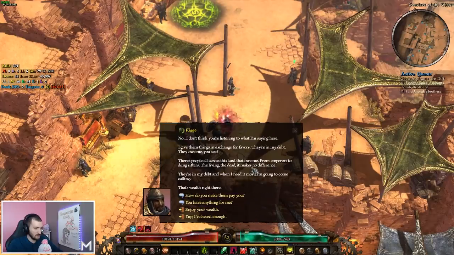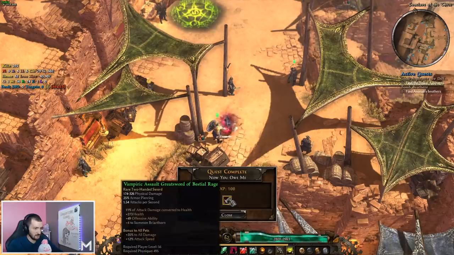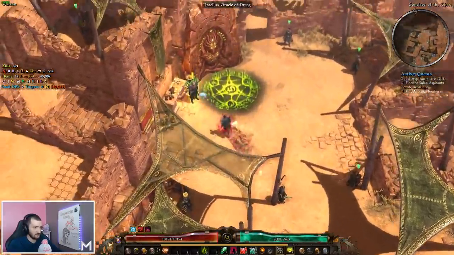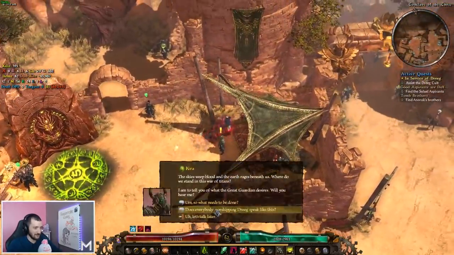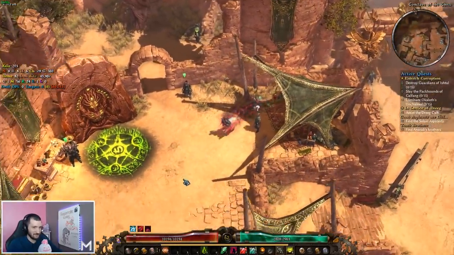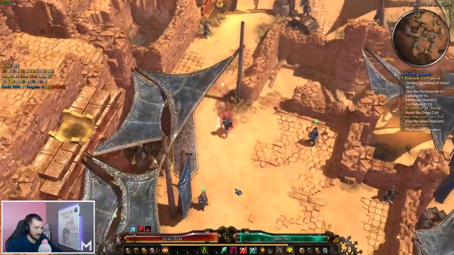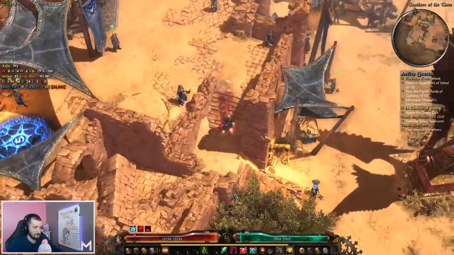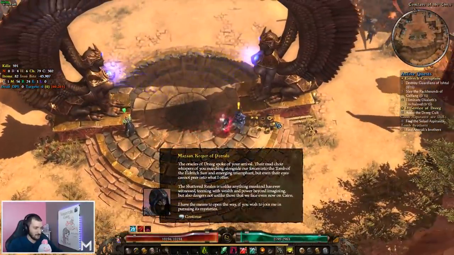You are a merchant? You have anything for me? Let's do this. Gives me a shitty weapon. Kira. This might be it, you guys. I don't really think there's another quest. Ah, what might you be?